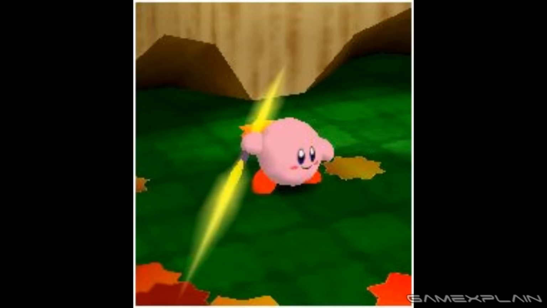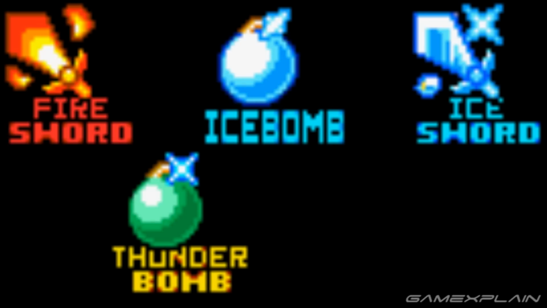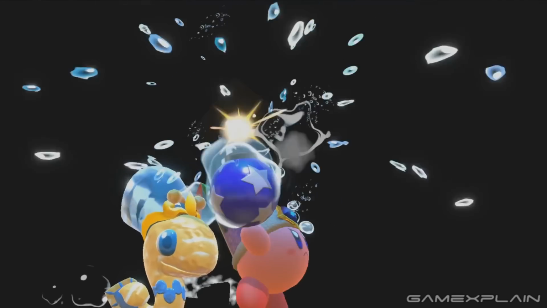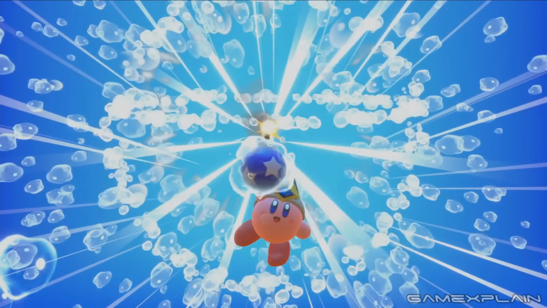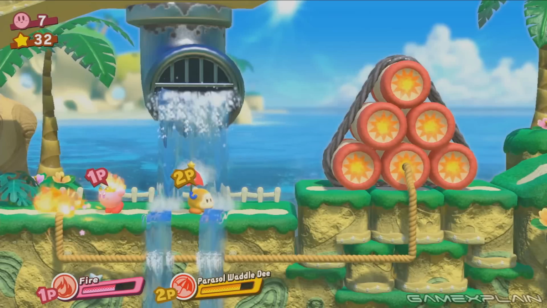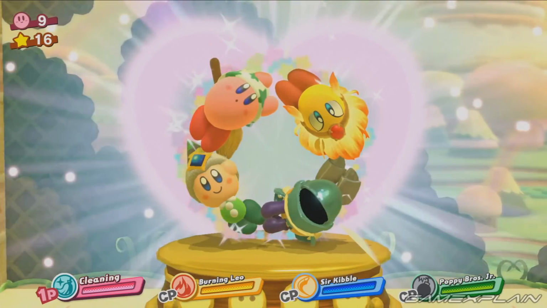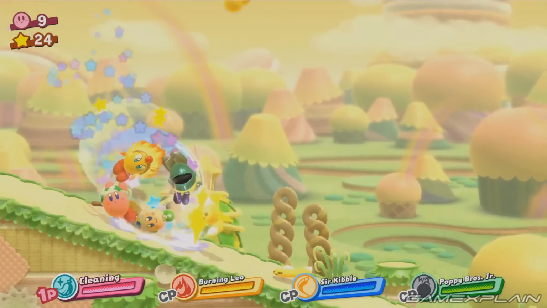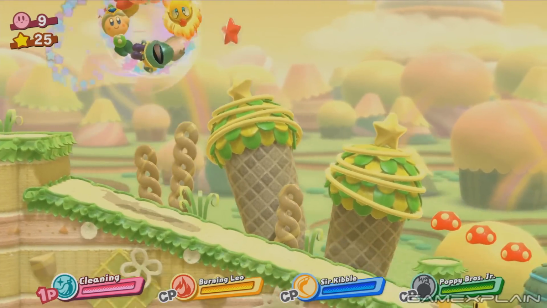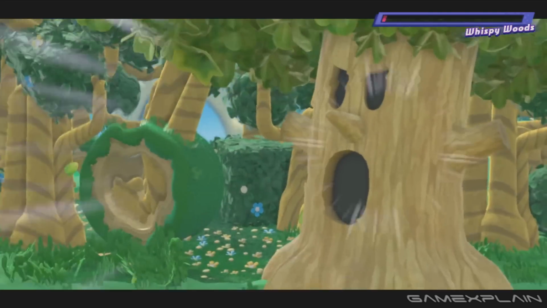And will we see other unique combinations that form something brand new, or will most of the new ones be more along the lines of Squeak Squad's Fire Sword, Ice Bomb, Ice Sword, Thunder Bomb, and Thunder Sword? So far, that is the more common type of combination. While we've only been shown the basics so far, there's a lot of potential to Kirby on the Switch. Popular ideas from the past are returning with new twists and possibilities, and who knows what other ideas the developers will concoct. We personally can't wait to see more of this game.